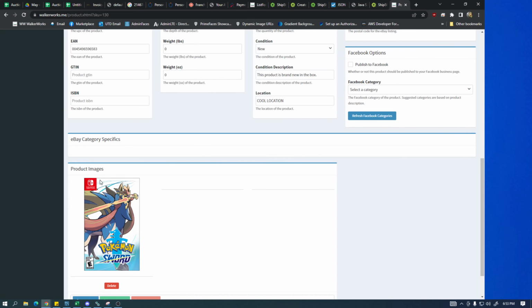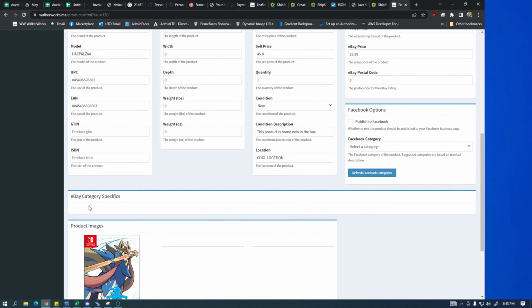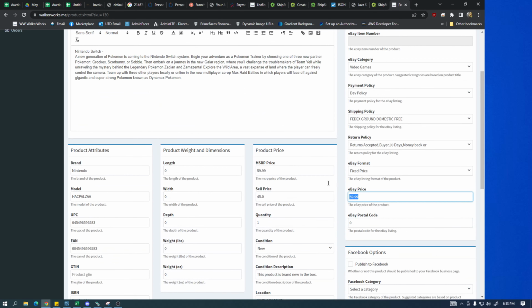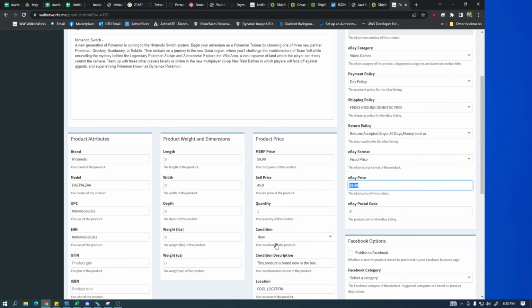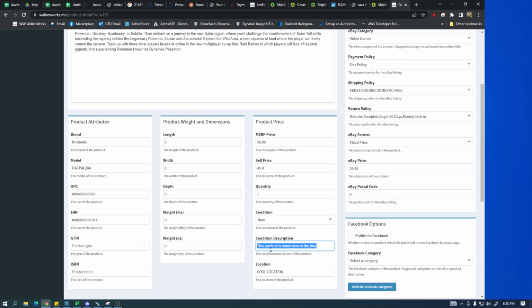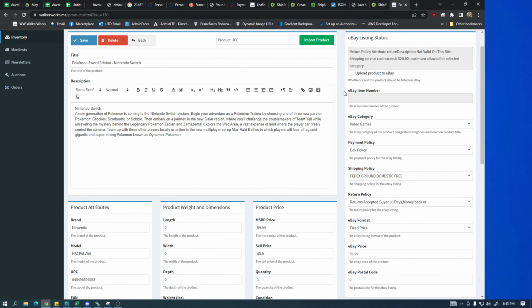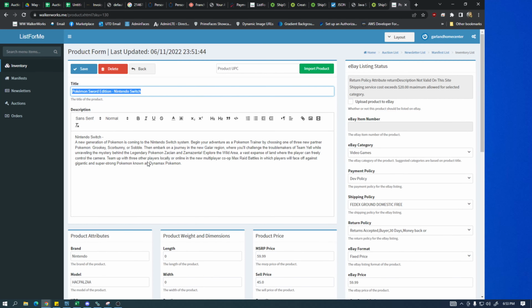And you have to have an image. If you don't have an image, if you don't have category specifics, if you forget the postal code, the price, you don't click a category, you don't give it a condition description if it's not new, you don't give it a quantity, anything could go wrong. There's like 12 things that you always got to check. Now, I know this sounds like a lot, but over time, it's going to become a whole lot easier, and you'll be using this software extremely fast, just like I do right now. Now, in the future, I'm going to fix some of these bugs I spoke about, but for now, we are not going to worry about it, and we're just going to get the ball rolling.